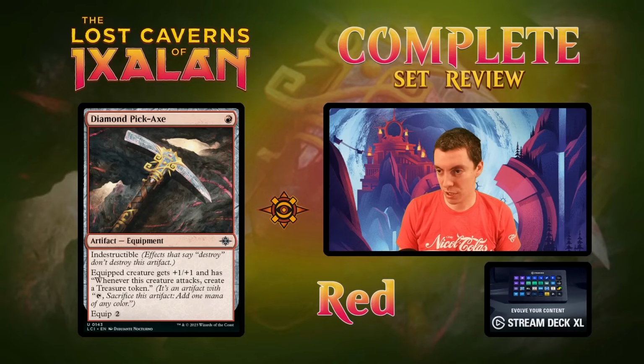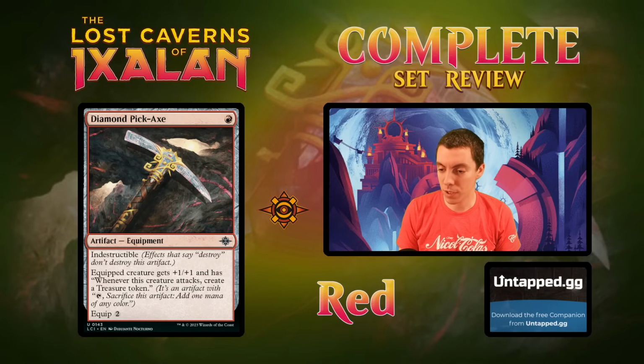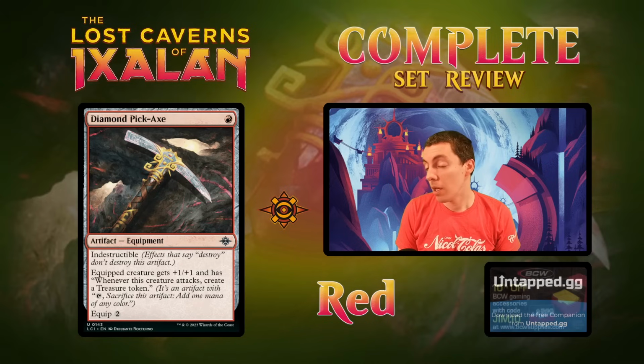Diamond Pickaxe. This is an uncommon 1-mana equipment with indestructible. Equipped creature gets +1/+1 and has, whenever it attacks, make a Treasure. I think this card's really good.